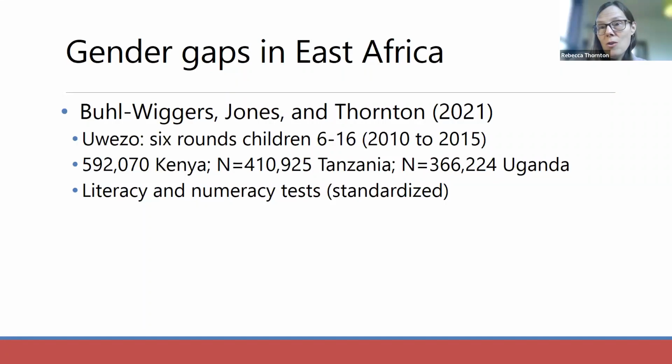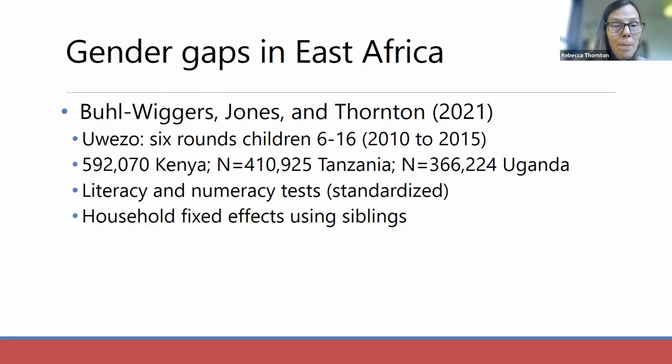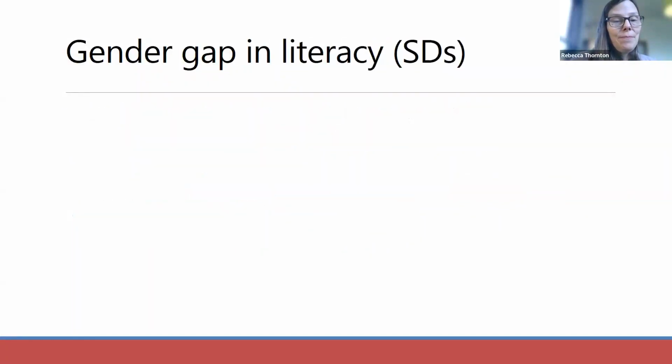And so all of our results are in standard deviations. It tells us essentially where in the distribution you're scoring. And then we use this fancy term called household fixed effect, which essentially just means we put in a control to identify the household that each kid is in. So this is going to be among those that have both a boy and a girl, siblings, within the same household. We're going to compare how the girl is doing versus the boy on these standardized tests.